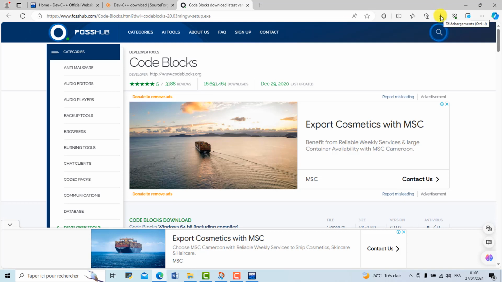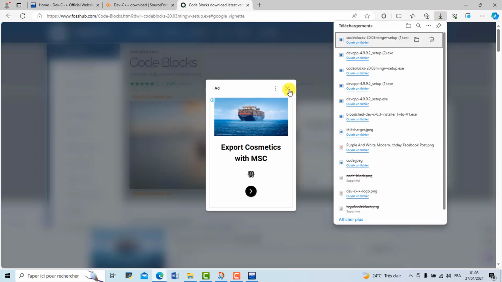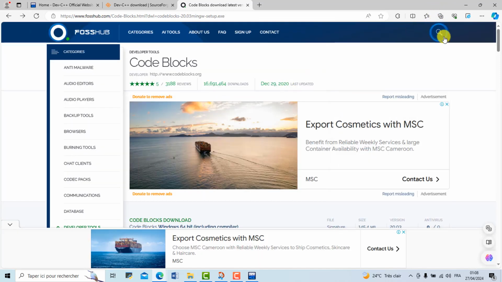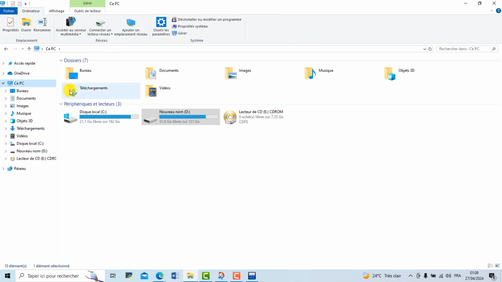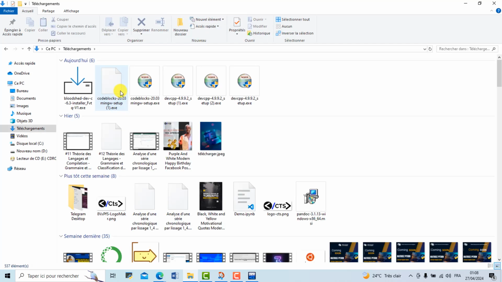Okay, the installation is done. I'm going to click here and close this tab. It has disappeared, but normally you click here the same way we did for Dev C++, and you open the file. Since it has disappeared, I'm going to move to Downloads inside my computer. Since my computer is in French, I'm going to see Téléchargement. I'm going to click here and check for my Code::Blocks. This is my Code::Blocks here.